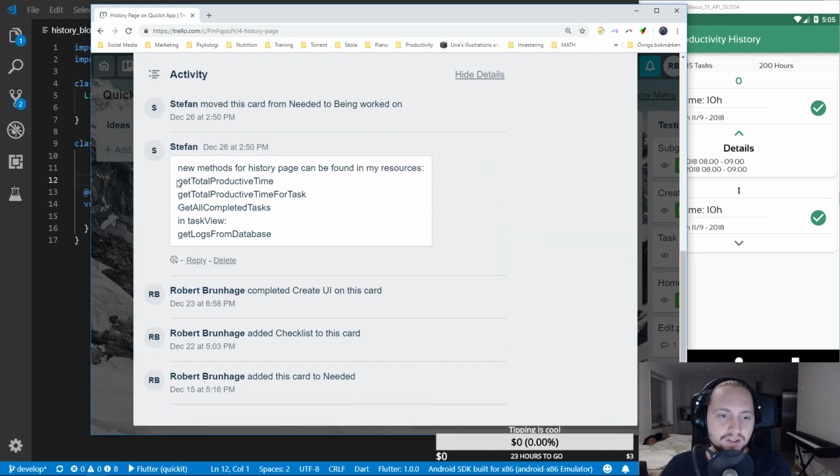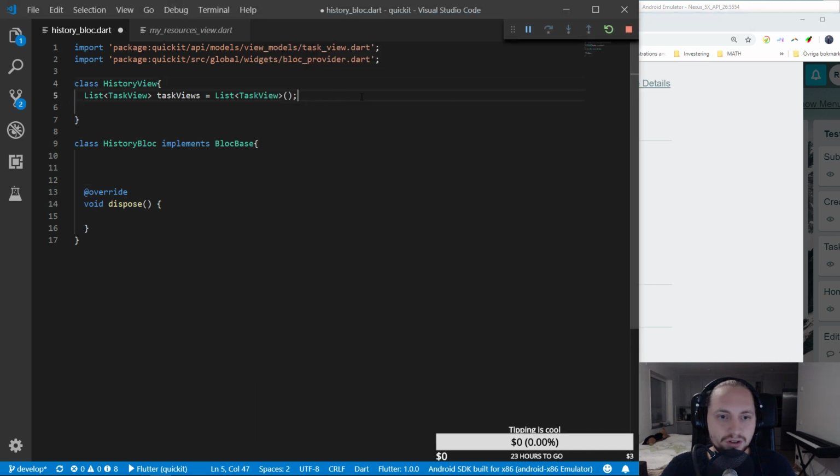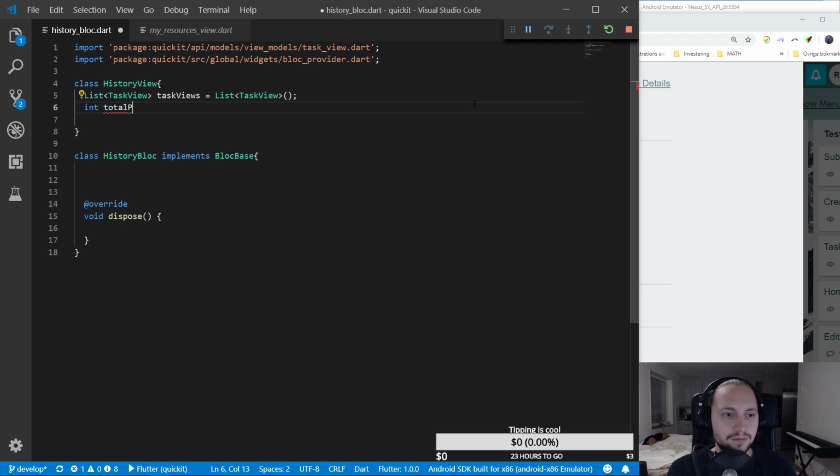Okay, so we got get total productive time, which is the total hours that we have been productive, so that will be in its own variable. Let's just put an int for that. Now we'll just default them to 0.